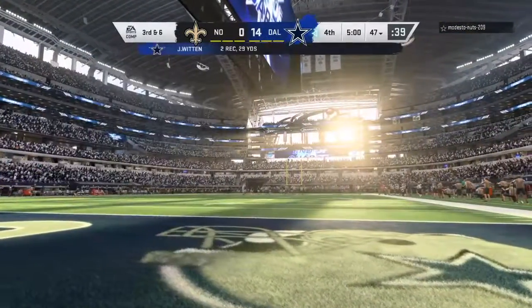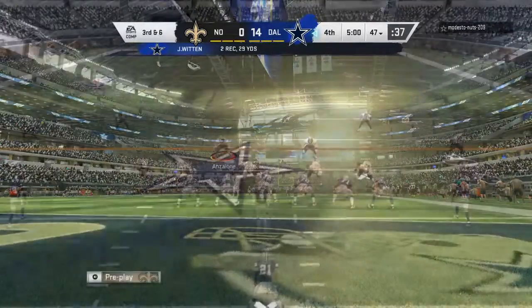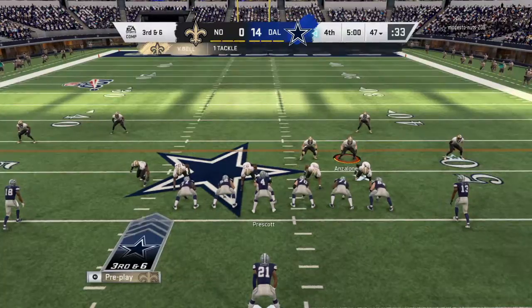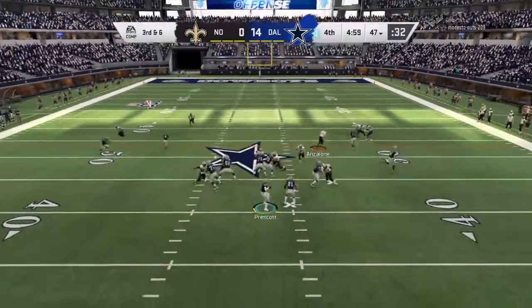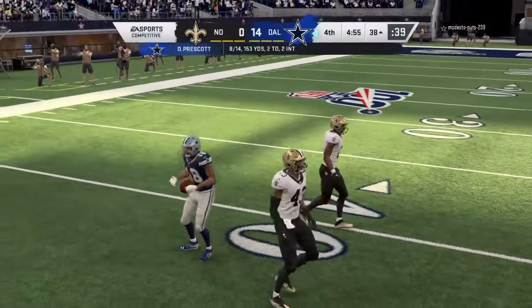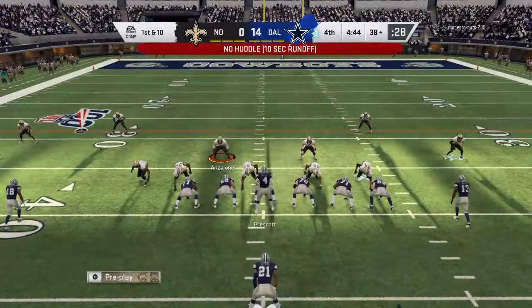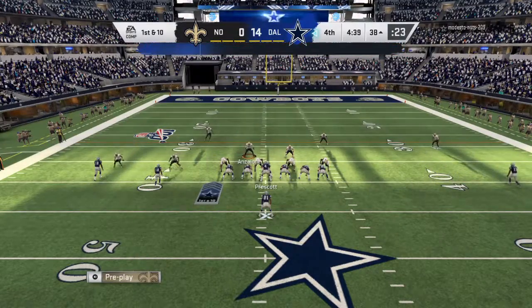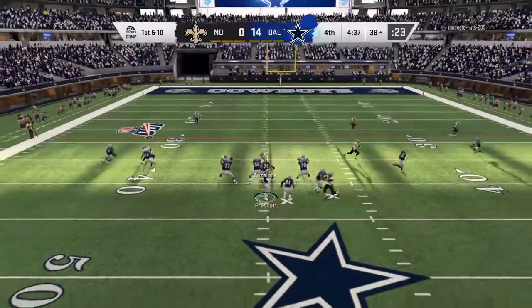Back now in Arlington. It's the Cowboys with a football. They'll be looking to tack on to their lead as we get set for the fourth. On third down, it's Prescott. He's got his target. It's Cobb. And they'll get him down as he's inside the 40. The Dallas passing game definitely in sync. They've got another first down.